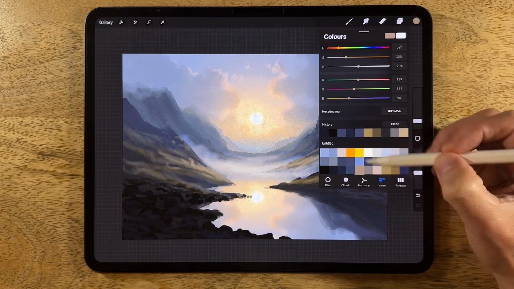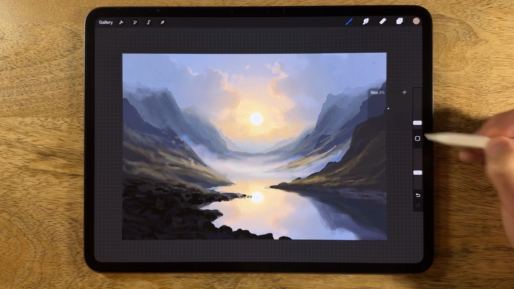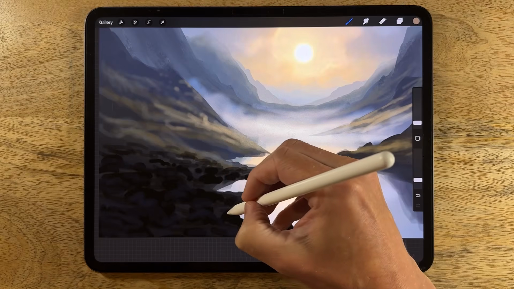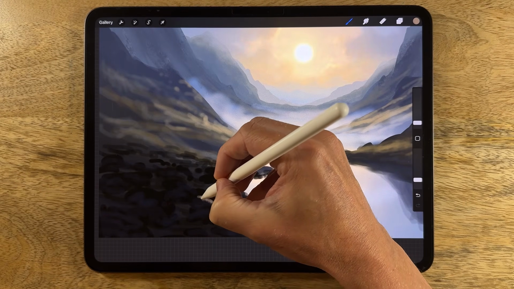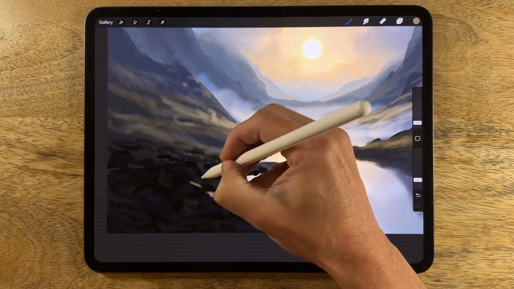Then we'll skip a few colors for now. We'll go for the 5th color on the bottom row, still with a medium brush, low on that, 2% size, and we're going to turn it quite low as well, to 20% strength. And then we're going to start picking some flat surfaces of our stones that are just reflecting back the light from the sun.